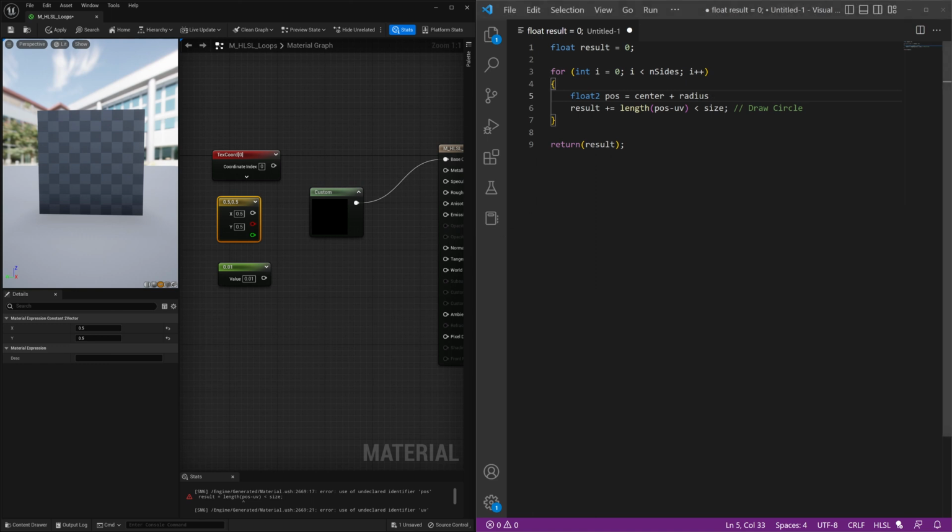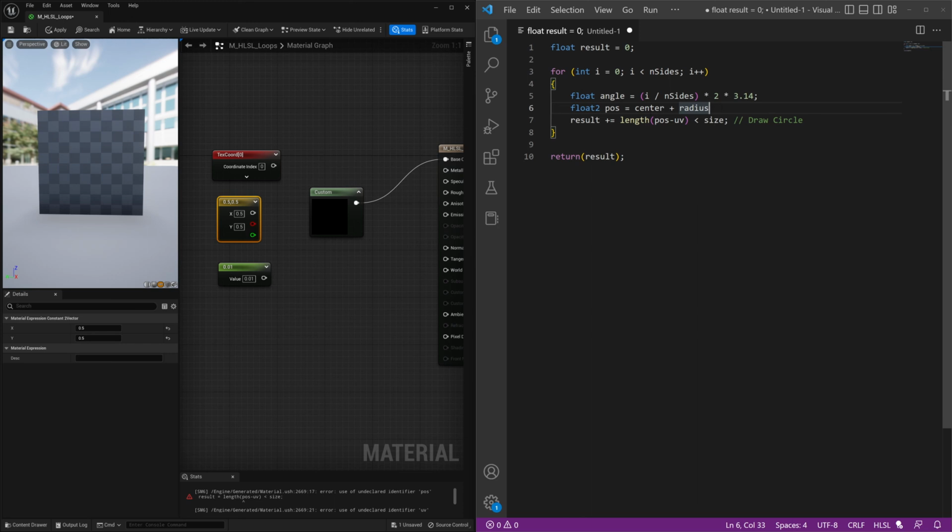And then before going further, we're going to create one more variable called angle. And angle will be i divided by number of sides times 2 times pi, or 3.14. Now technically pi goes on much further decimal places, but we're not going to get too mathematical about it. 3.14 is going to be fine for what we're going to do. And that's going to allow us to draw a circle by using this angle variable.